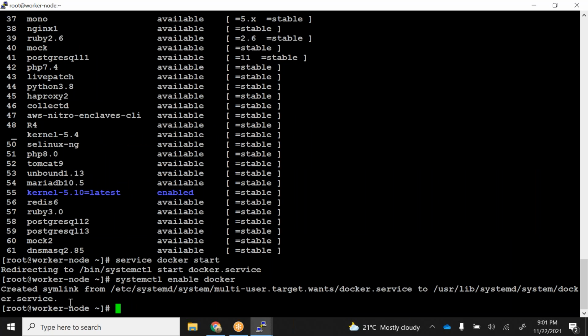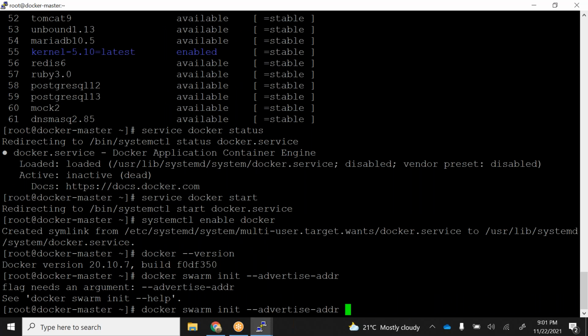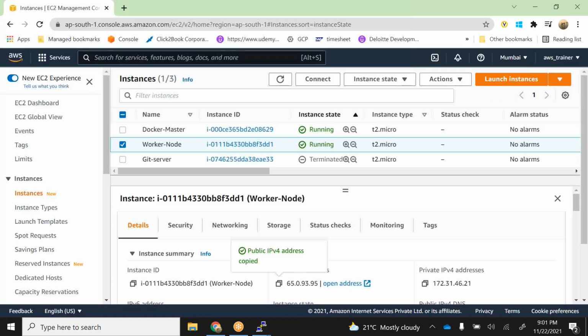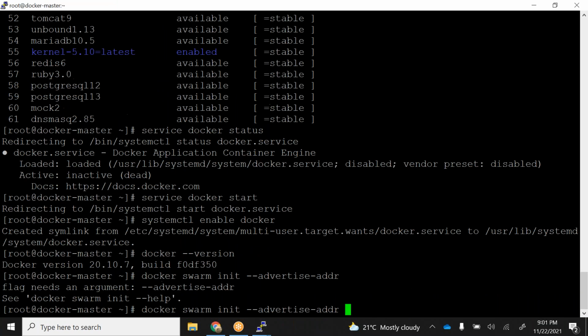This is the guy with whom I want to share my address. So I will come back here and take the IP address of my worker node. You can take this IP or this IP, either of them will work, but I'll take the worker node's public IP. I'm running this command from my master node and put it like this. So it says docker swarm init advertise address to this guy.